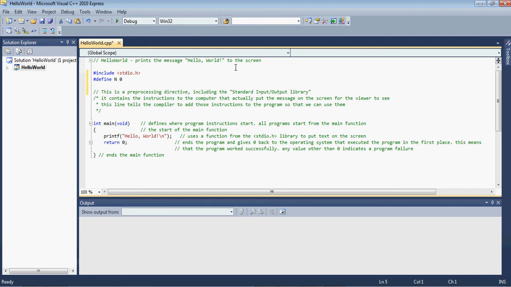You can use this for making constants. Let's say I was doing a Fahrenheit to Celsius conversion program. Then I might want to define a constant that I would multiply by to convert from Fahrenheit to Celsius. I think it's 9/5 or something. So I could just write Fahrenheit to Celsius and then define it as 9/5. And there's a very specific template for all of this. There has to be a space between here and here. If you don't put that space in, there will be problems.